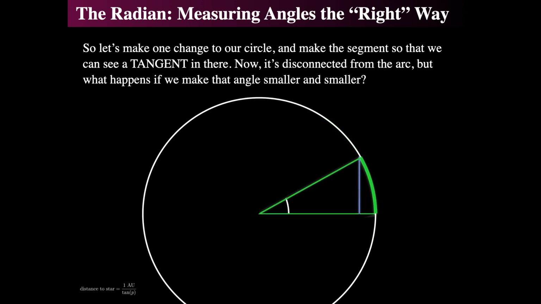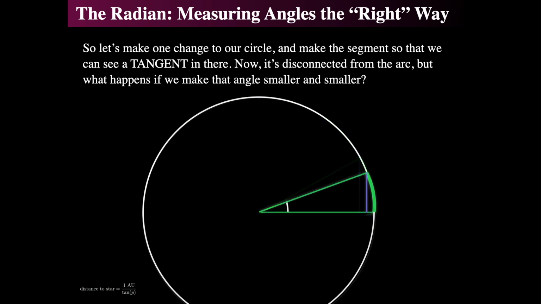And if we then make the angle smaller, less than a radian, and keep going, we get a smaller and smaller angle. And if you notice, that green arc is getting closer and closer to being identical to the blue vertical line. So that's interesting. The angle is getting smaller and smaller. That's what we mean by the tangent of x is almost equal to x, because it's the length difference. The trigonometric function, that big ugly function that we saw, is actually the length of that green outer thick arc. But we're approximating it by the vertical line. And the vertical line becomes a really, really good approximation as that angle gets smaller and smaller.